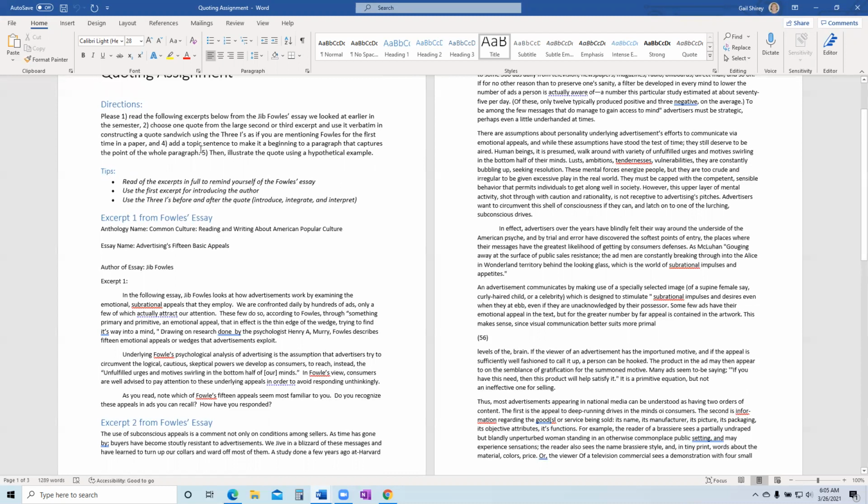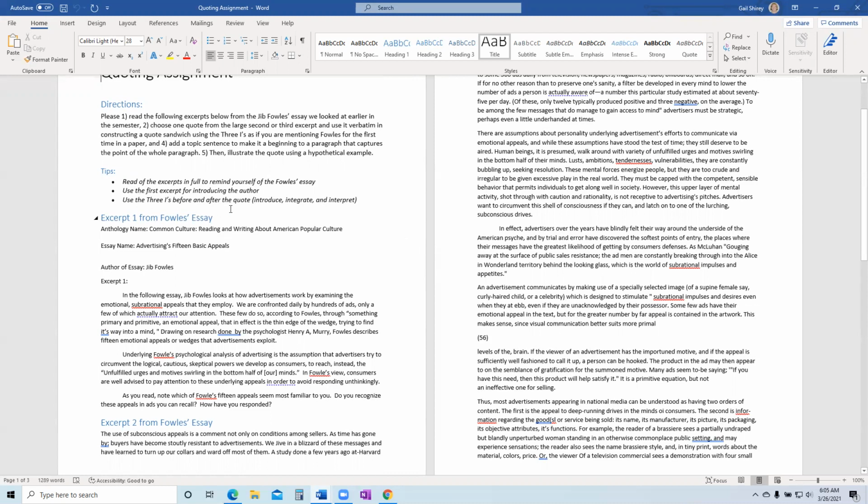Then what you can do is you're going to add a topic sentence and make it, kind of a beginning to your paragraph that will capture the whole point of what you're going to write about. Now, I do want to emphasize that I am not asking you to build an entire paragraph, but you do have to have all the elements of the I's, which means it has to be enough of a paragraph that gets it to the reader's understanding. So I guess for the most part, most of you are going to build a full paragraph.